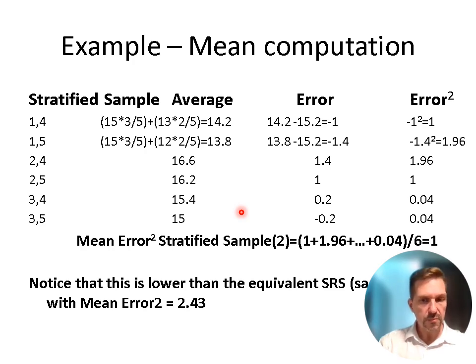Now, remember, to compute averages when you're stratified, you need to weigh the data points by a ratio that is going to be the number of people, or in this case stores, that are in that strata divided by the total units of the population. That way we make sure that whatever we get is representative of the entire population. So in this case, what we have here is all the potential samples of size 2 that you can envision from a population of 5 stores. Okay, so it could be store 1 and store 4, store 1 and 5.